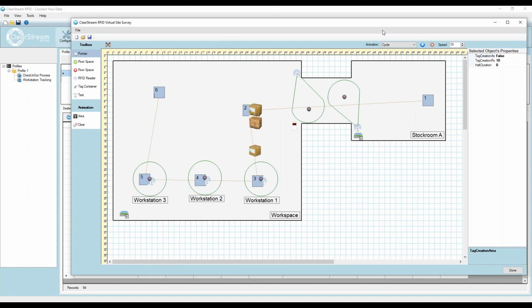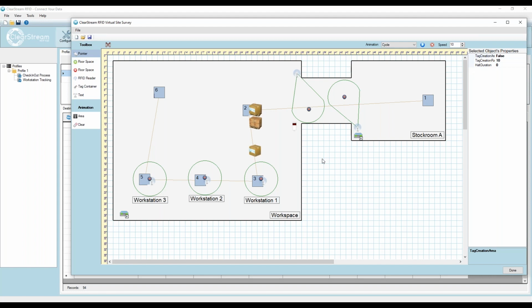Okay. So that's kind of it. Really what I wanted to show you today is a broad overview of how you can use this to see how RFID might work in your environment. Again, this isn't perfect. I really like to stress the fact that this is to understand how ClearStream works. It's a great tool for learning some of the features of ClearStream. For instance, doing the check-in or check-out, doing the station tracking where we're tracking how long an item is at a location, things like that. Learning maybe some of the materials that you shouldn't have a paper label affixed to.